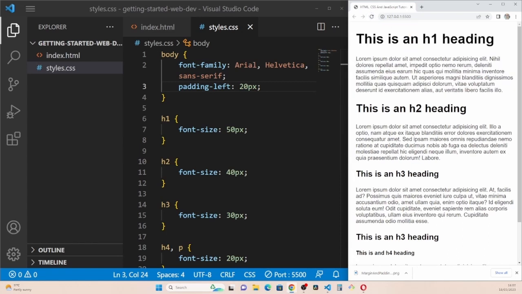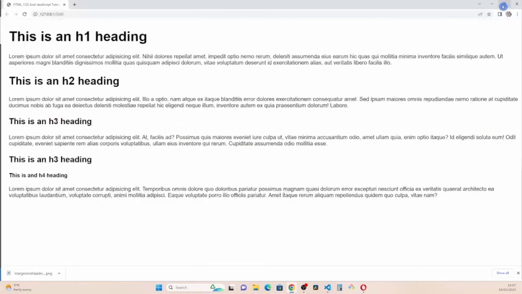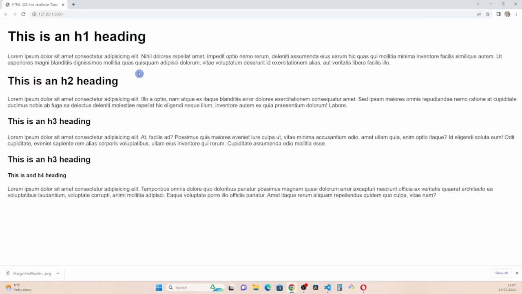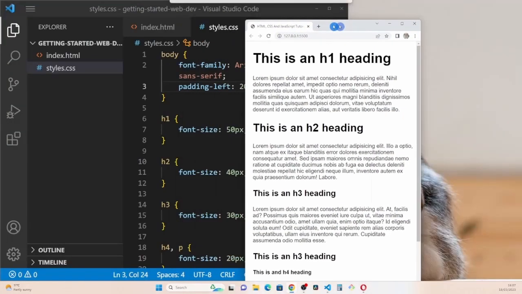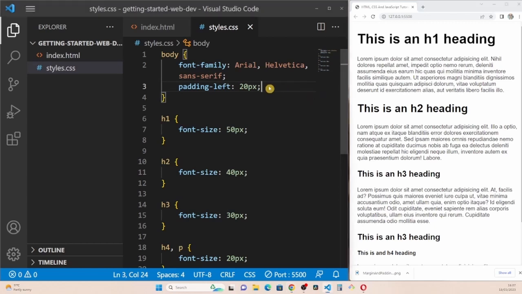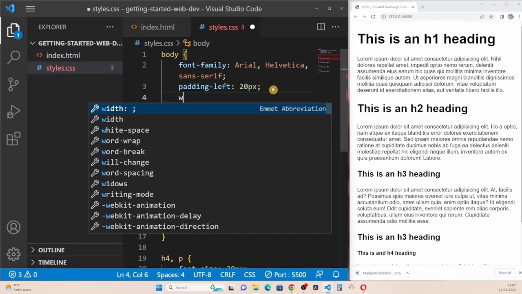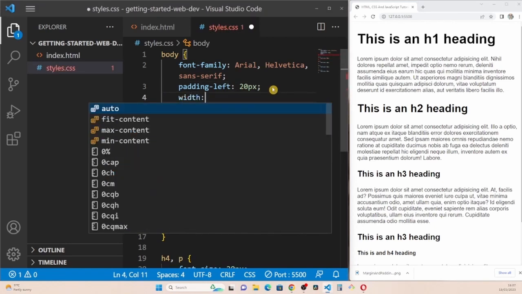The next problem is if I expand the screen to full screen, it spreads out. I could set the width to 960 px.